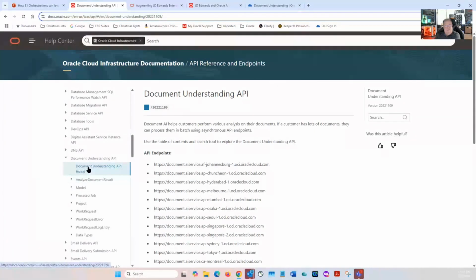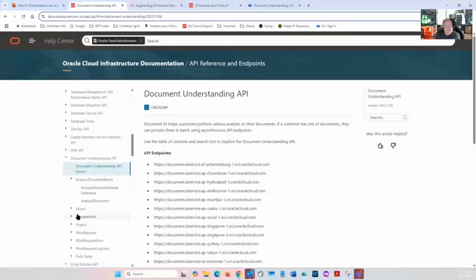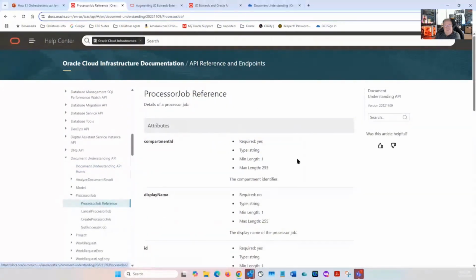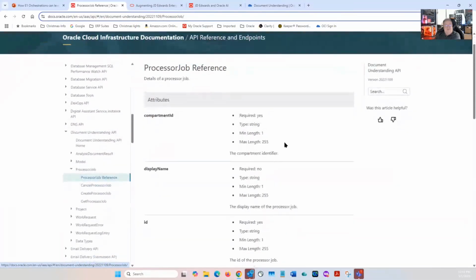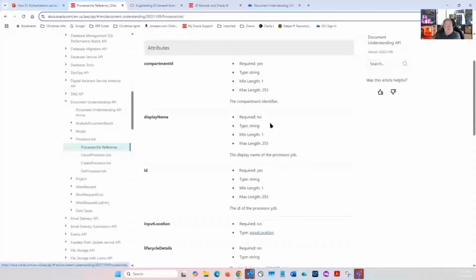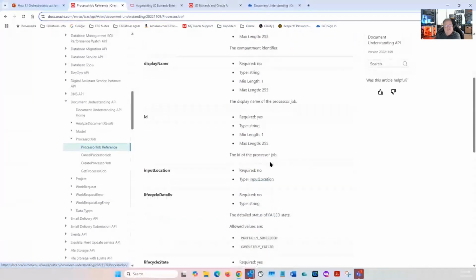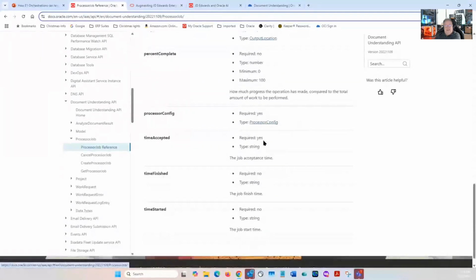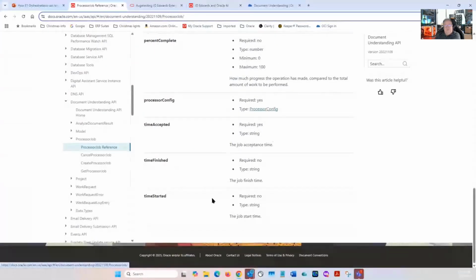And if I wanted to get a little more detail, I can get into that. Like we were calling the processor job. So I would bring that up. I go into the reference. Then I can see the information that I have to pass in. And again, the Oracle examples are nice. It gives you a starting point. You look at these and you can say, okay, yeah, I know I've got to have a compartment ID, where it's located within my tenant. What parameters do I need to bring through? So really helpful to walk through that, and you can see the different ones that you have there.